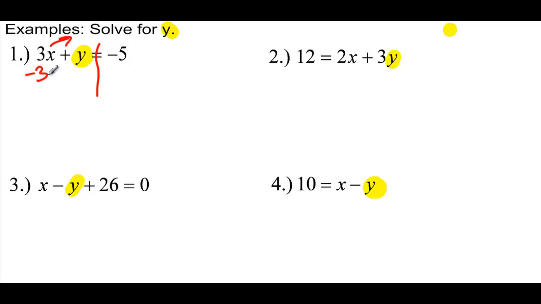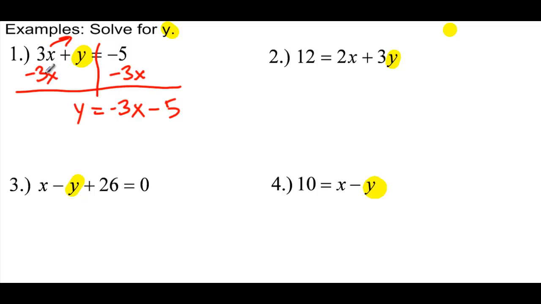So I'm going to move the 3x over to the other side by subtracting. Now the big key thing here is, can we combine a 5 and the 3x? No, because that has x's and that doesn't. So we have to put them separate. I like to put the x's first. That's pretty standard, and we follow it up like that. So put the x term first, and then the -5 goes behind it.